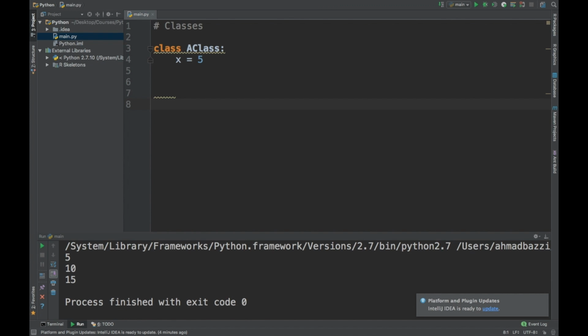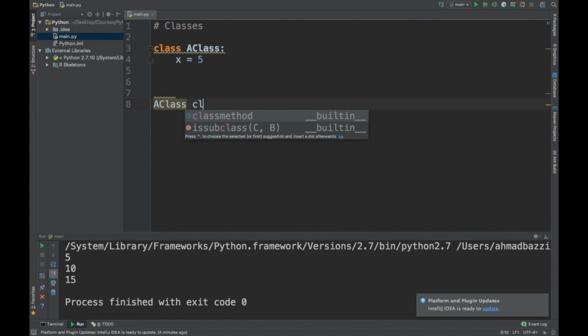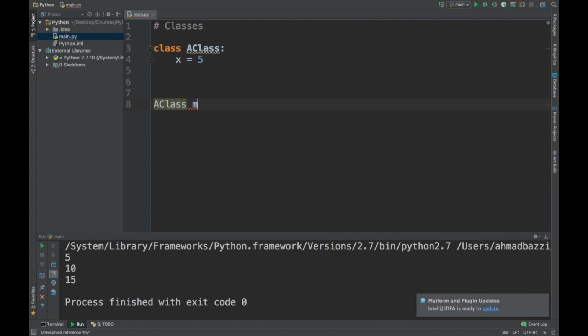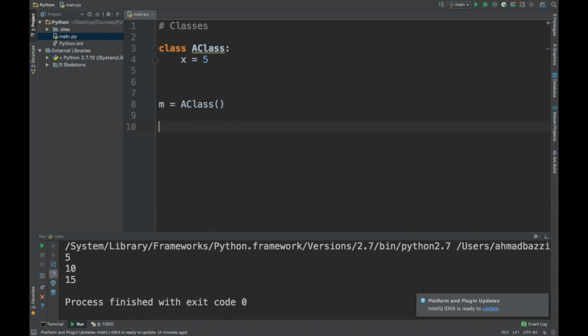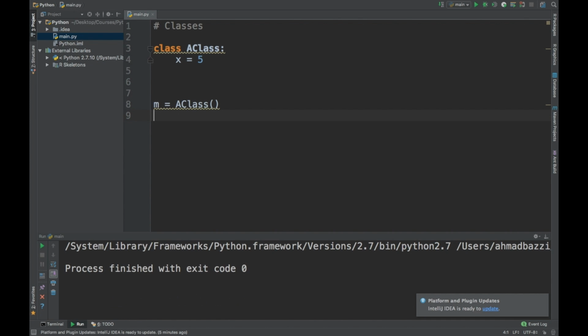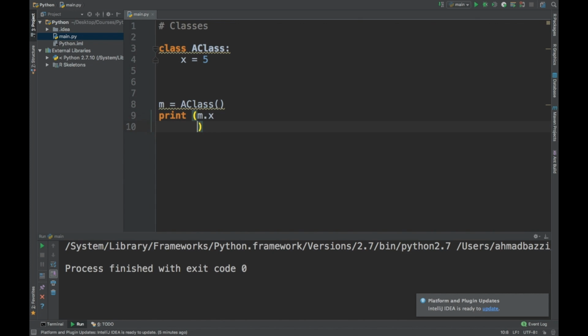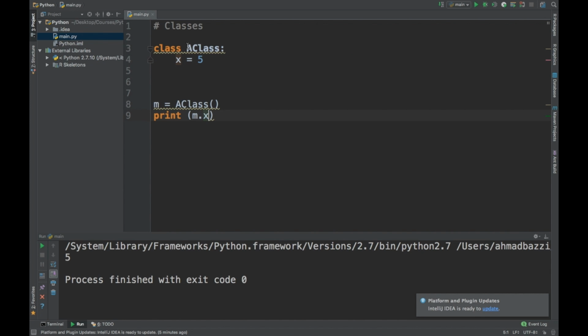All you have to do is type in a class, my class, or m, as such is equal to a class and such, right? No, that's not the way. So m is equal to a class and as such, okay? So in that case, we created a class, and therefore we can access its properties, right? So it has x equal to 5.